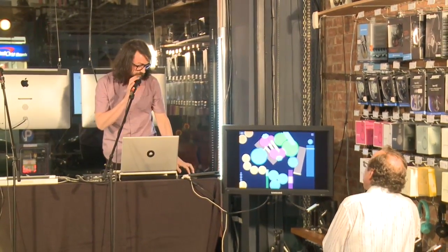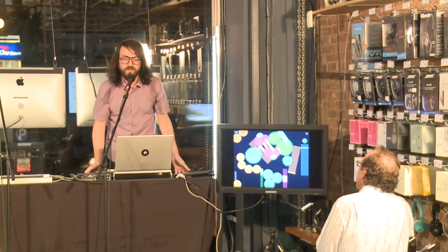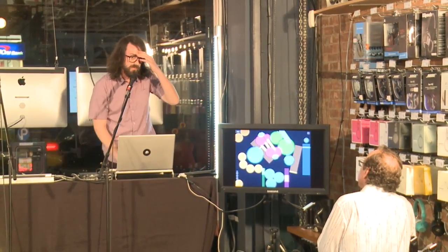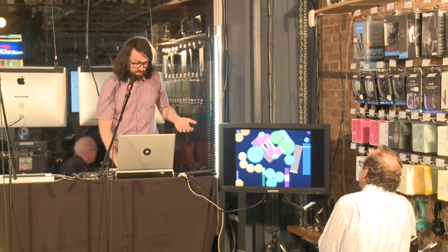Okay, this is a simple stop. This is a simple way to organize things in Ableton. Now it seems like, okay, what is it doing? I want to show you what's going on in Ableton Live.